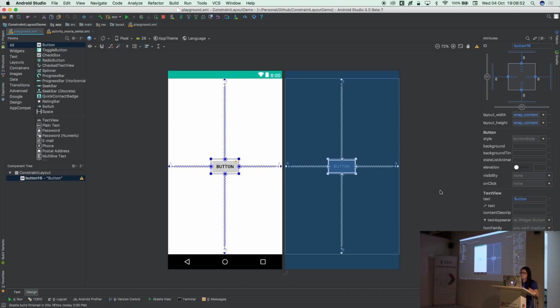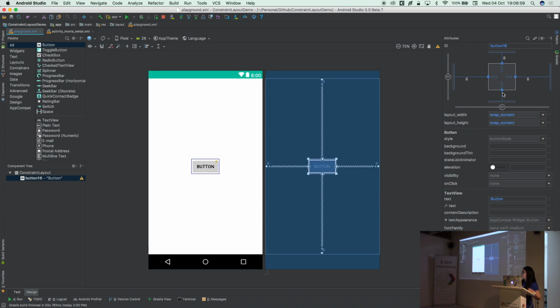So what you'll notice here as well is on this view, we have this sort of detailed view of exactly what's going on. And here, you can control the sizing of the elements. So in this case, it's set to wrap content. So everything inside this button, if it had smaller text, it would be a smaller size button. Or there's a minimum width on this one.